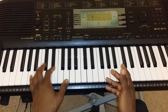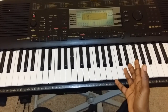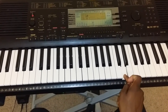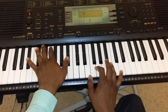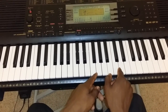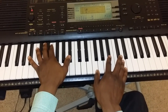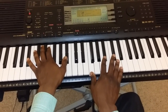And the reason is once you can play the melody, then it's easier to form the chords around the melody. Since our starting chord is this way, you are worthy, O Lord, it's better to form the chord. And normally the chord that starts from key F in terms of the major chords is the B flat major. And that's F, B flat, D.